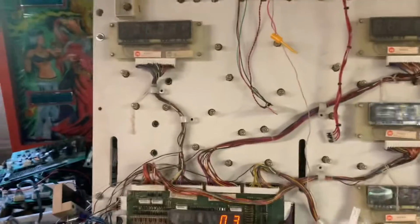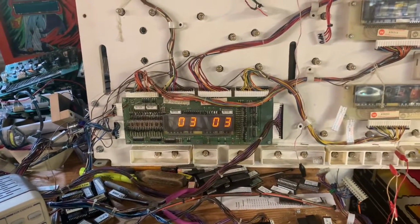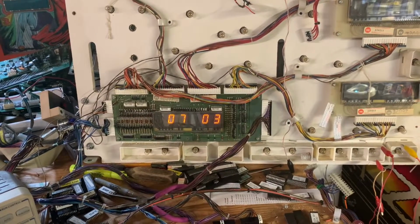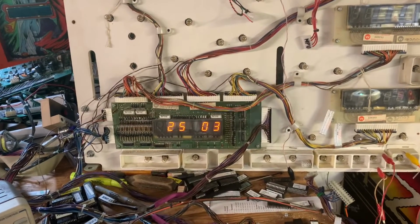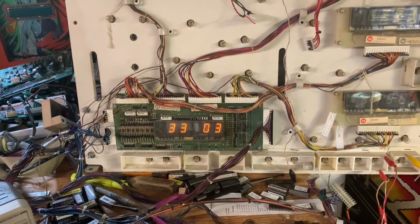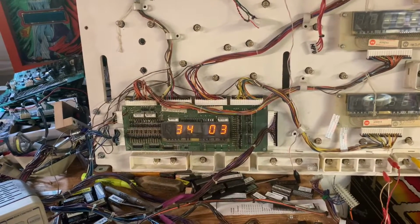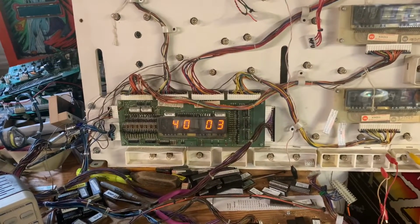And I have my Pinatech tester for that purpose. Let's go through column 1. You know, I just love these old plasma displays myself. And we're going to go through row 1, and we're going to find out what the last switch is on World Cup, since I don't have that on my cheat sheet. Switch 40 must be the last switch on World Cup.